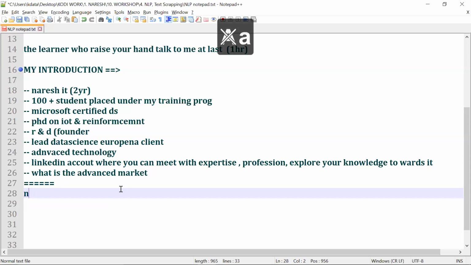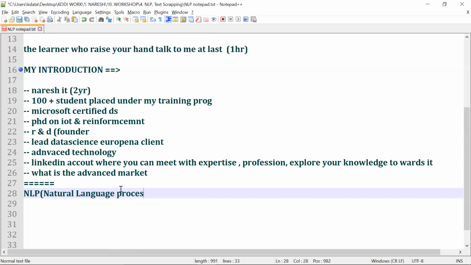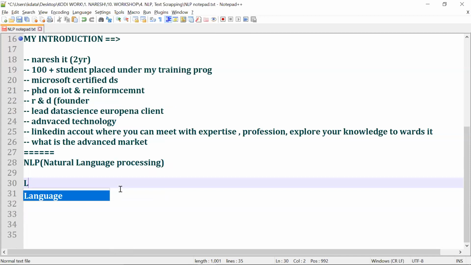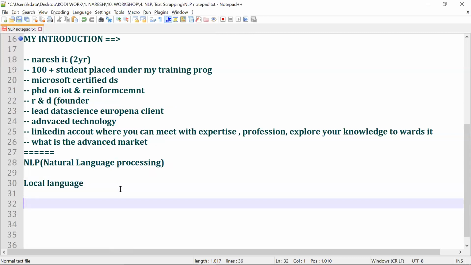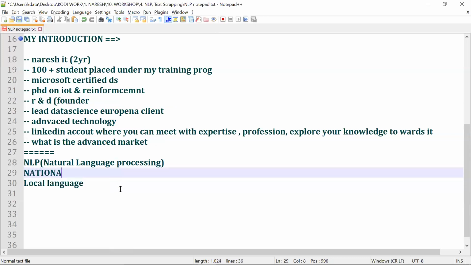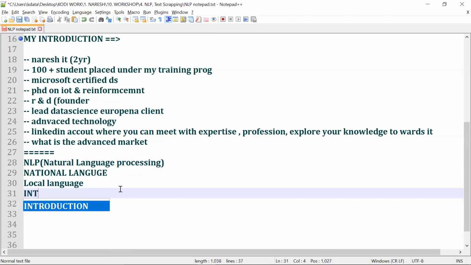What is NLP? NLP means natural language processing. When you say natural language, what is meant by natural language? We have national languages, local languages, and international languages.